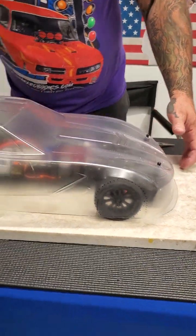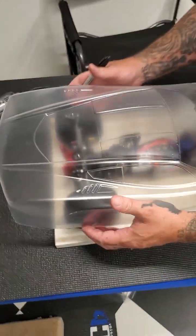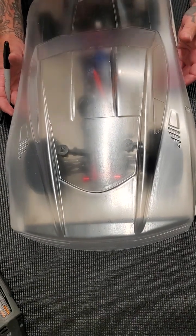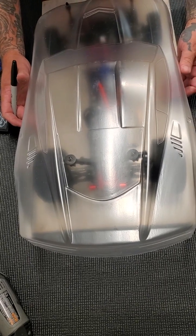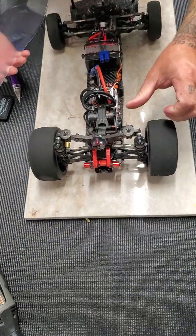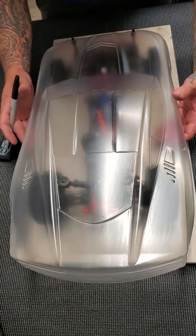And then what I'm going to do is I'm really going to be careful on where my body is going to land in the rear. And I want it to be just perfect. I want it to be perfectly centered. And it looks like that's about as close as it's going to get. You can move these around a little bit. Let's make sure they're straight. Okay. And that's what I saw. My eye was catching this one leaning.